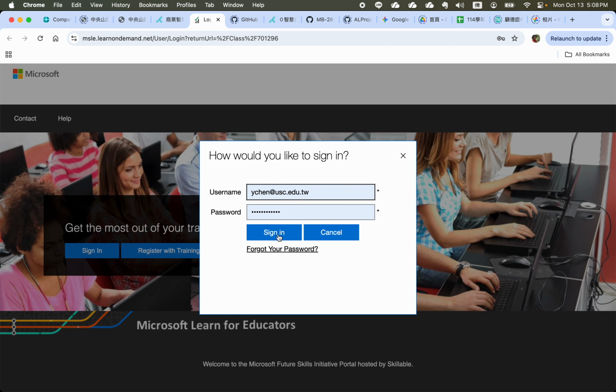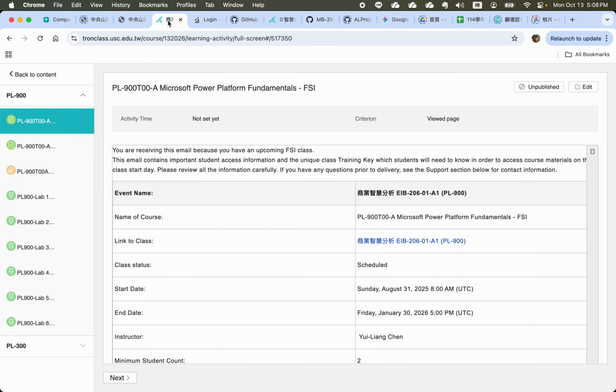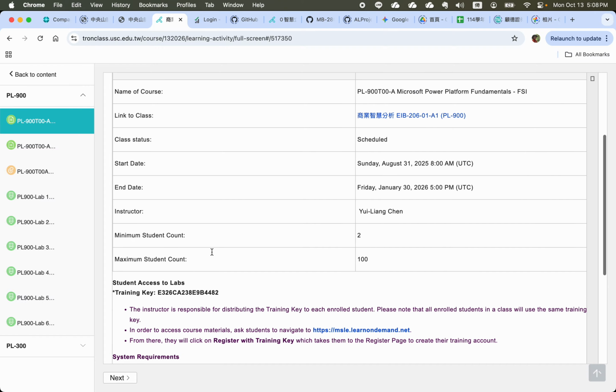So if this is not the first time you sign in to the PL-900, probably you need to use the training key, just the same as in the PL-300, but with different training keys.